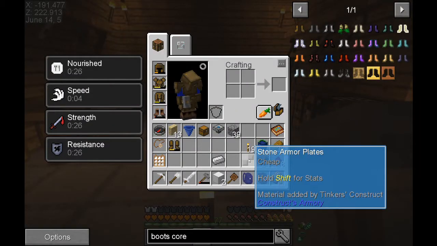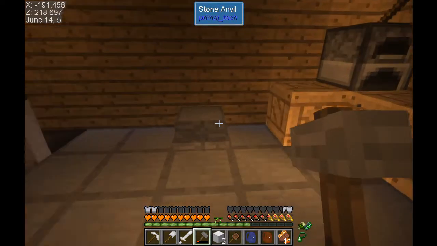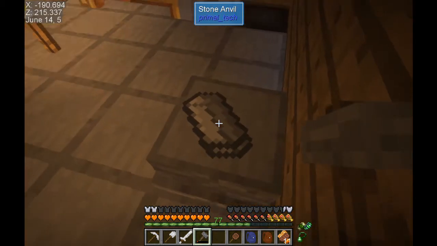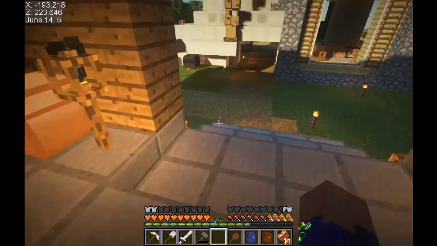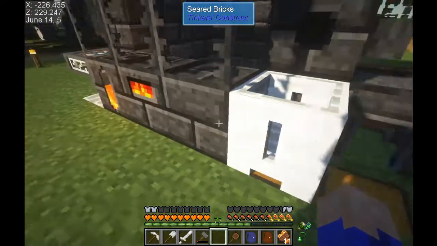I still have a stone armor plate. Did I miss one? I may have missed one. We're going to have to go take care of that. So we'll see if we can swap parts out, if the experience stays. Because then this is an easy way to level up your armor, even though that's kind of cheaty. I don't really like it necessarily.